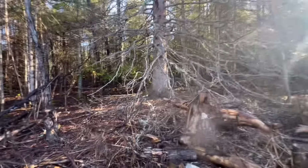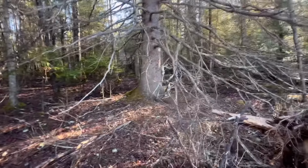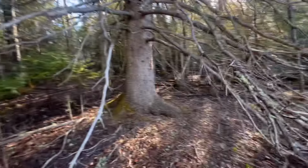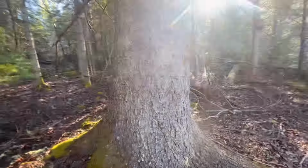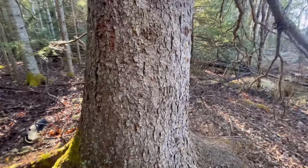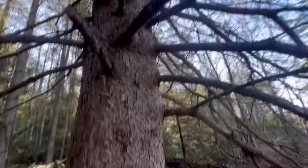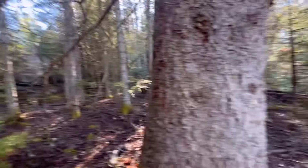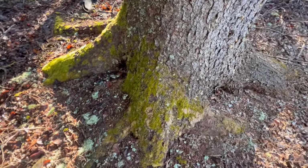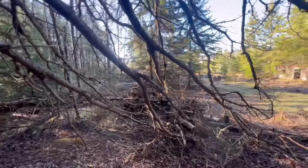But one on future videos is that we're going to have to take down this tree, which I was not. We are going to keep it because, well, look at the size of it. It's old and it's been on this property for probably over 100 years. So here in Ontario, we're not in BC, we don't get trees this big, right? Don't get me wrong, they do get big, but it's been around, but it's dying.